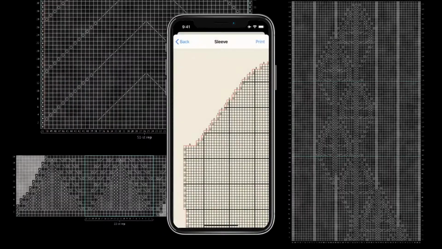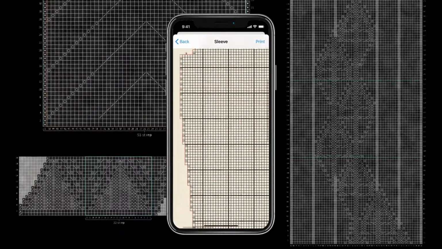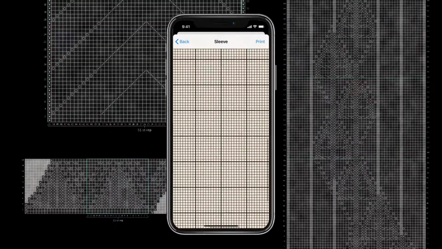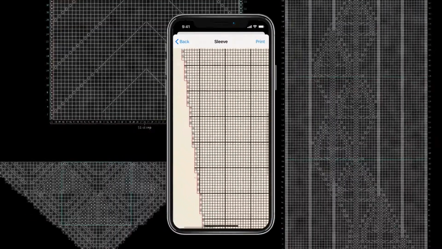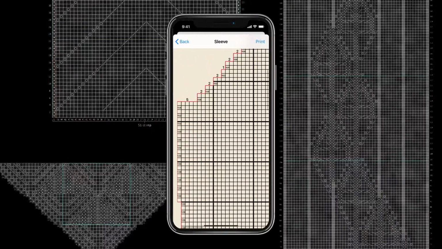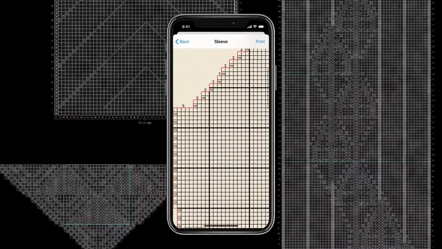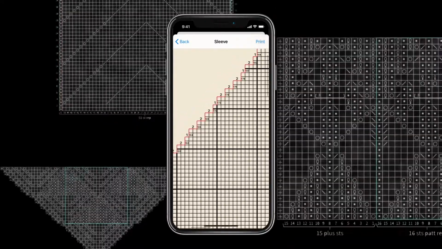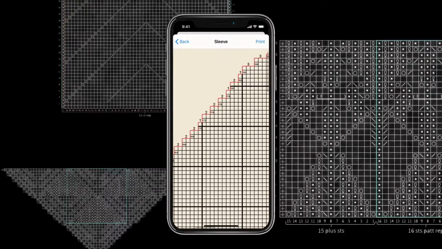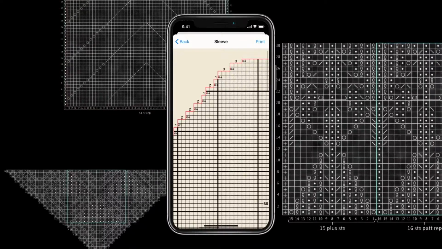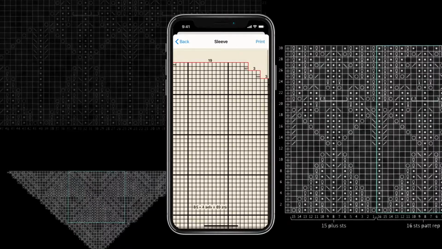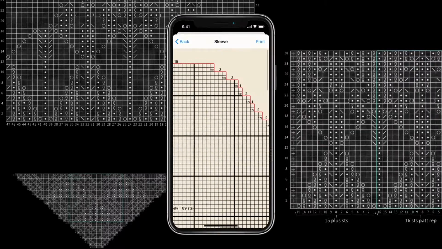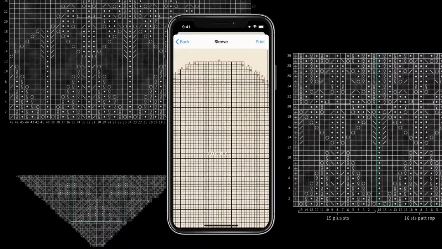Working with the stitch map is easy. Just cast on the number of stitches shown across the bottom. Using your stitch pattern, work up the stitch map row by row. Row numbers are indicated on the right and left sides, and the number of stitches bound off are given at each row where there are fewer stitches. When you come to a spot where there is an additional square, simply work an increase in that row. As a designer, you will decide where and how to work it. When you come to a spot where there are fewer squares, bind off that number of stitches on that edge. Continue in this manner until you reach the final bind off.